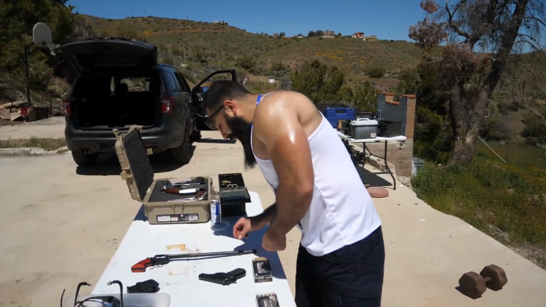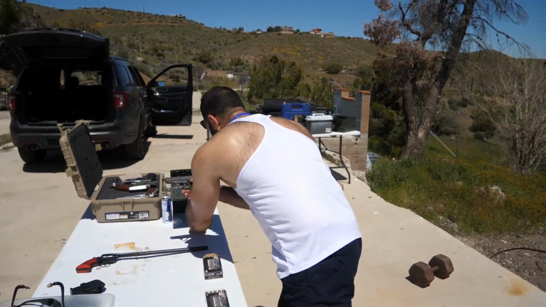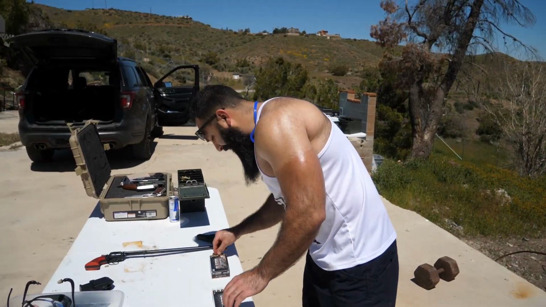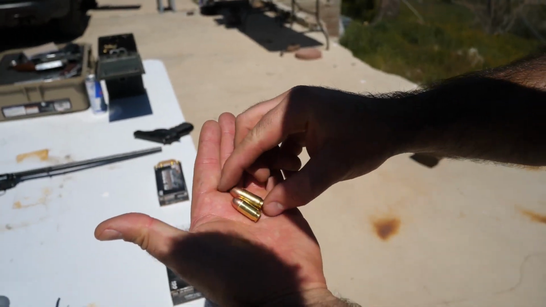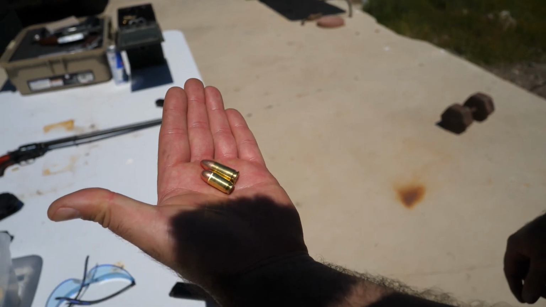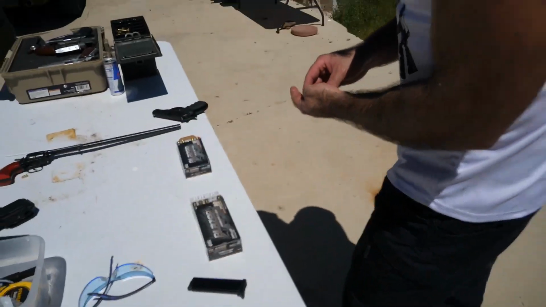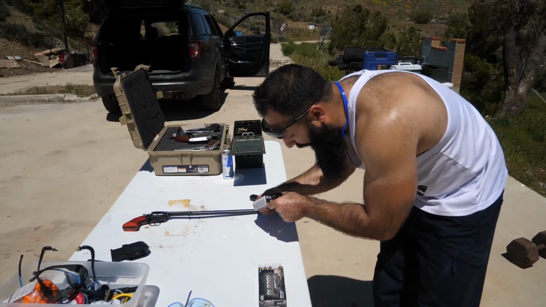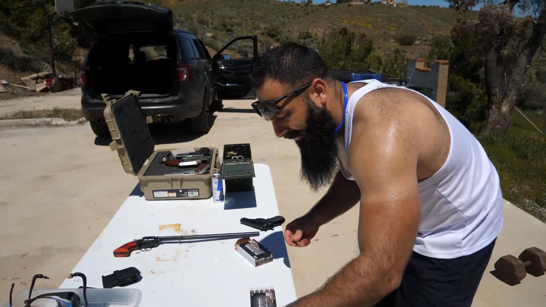All right, time to use this beautiful Bersa. It shoots a 380. It's magazine fed, obviously, right there. Does have a safety. And for comparison, come close. That is the 380, and this is a 9mm. So I would say it's right between. Triple the size of the 22 long rifle, but a little bit smaller than 9mm. It is a 95 grain. That goes there. That goes here.